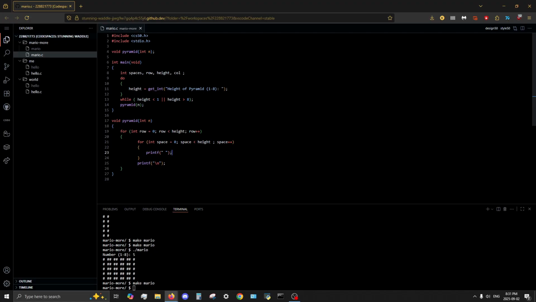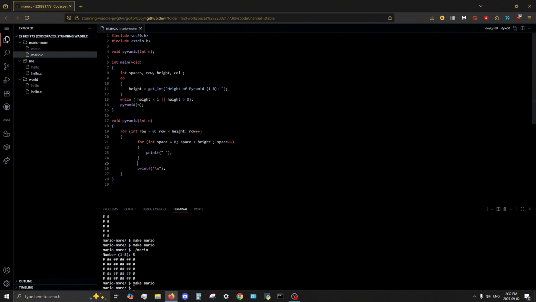Where's the hash? Oh, so then you put another for loop. Does the for loop go inside of this? Or does it? No, inside of the row.